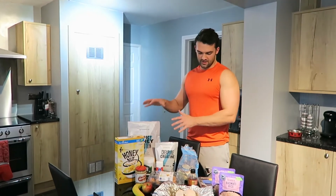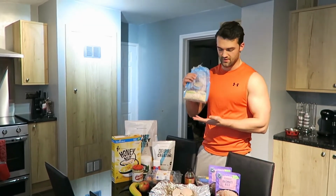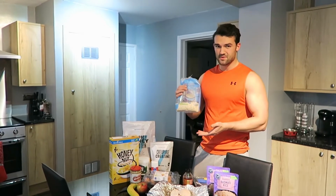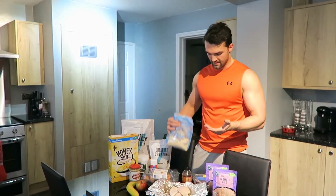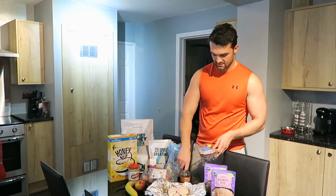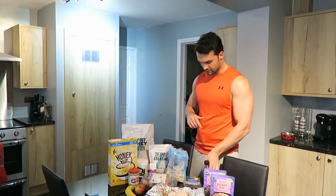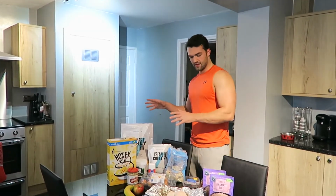After I've had my shake, I would then have some oats. I would have 150 grams of oats. I'm lazy, so I just mix that with water and put it in the microwave. On top of that, I put 50 grams of blueberries and about 20 to 30 grams of honey. So that's breakfast done out of the way.